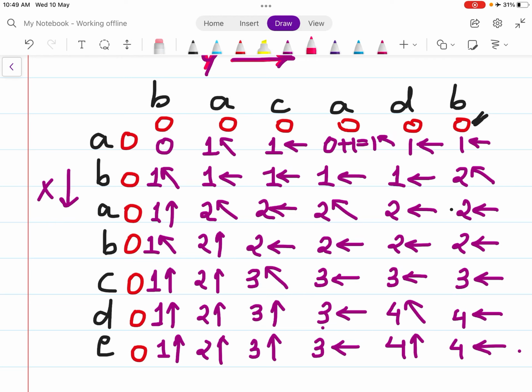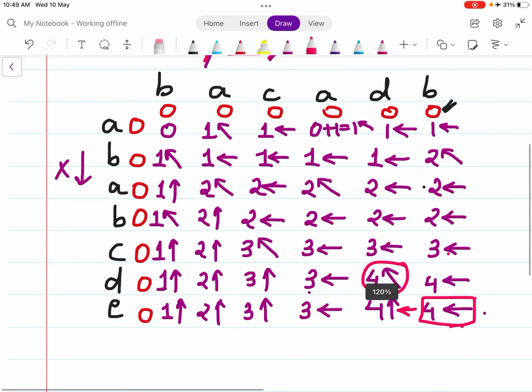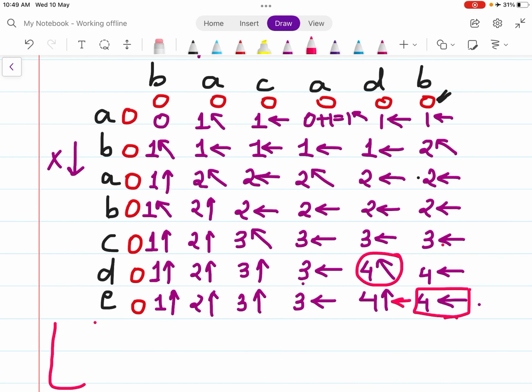Now how do you find the sequence? This is pointing to the left direction, so go leftwards. Now go upwards. Now this is a diagonal element, so there will be a container. In that container the first digit will be D. Then go diagonally, you get 3 over here. Then again left, you have this, so then you get C.